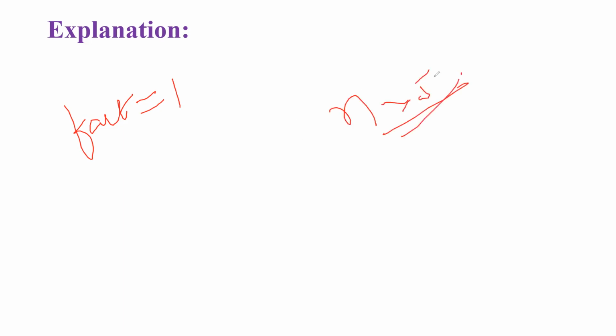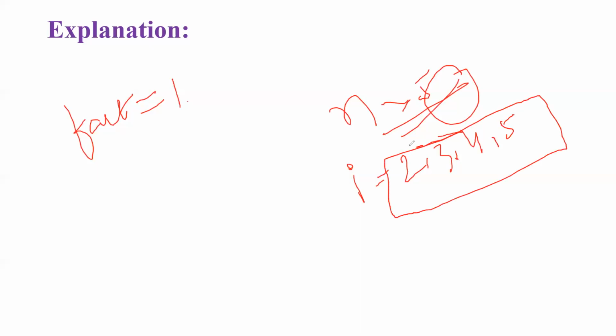Now let me explain how to approach the iterative approach. For example, I need to compute the factorial value. I will take my factorial value initially as 1. Now, until I reach n, for example n is 5, I will multiply all possible values to the factorial. What are all the possible values we can take? We can take 2, 3, 4 and 5. This is the range of values possible that could be multiplied.